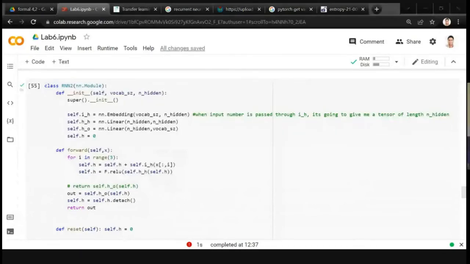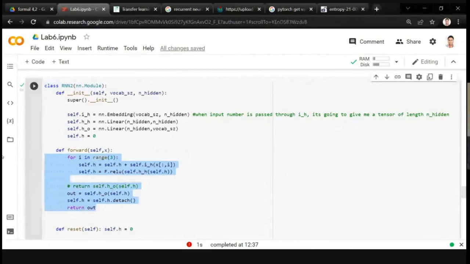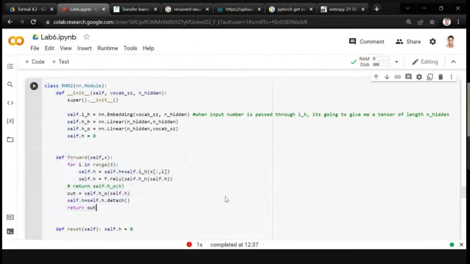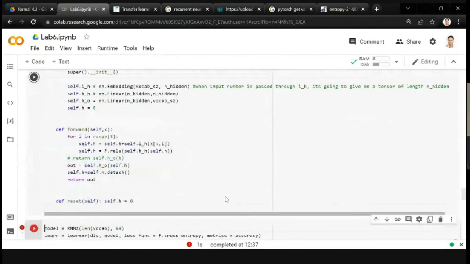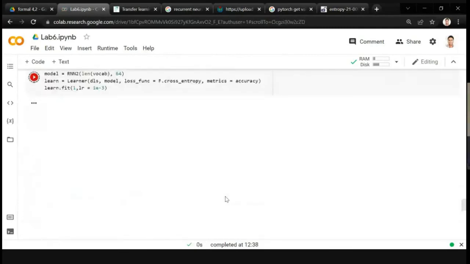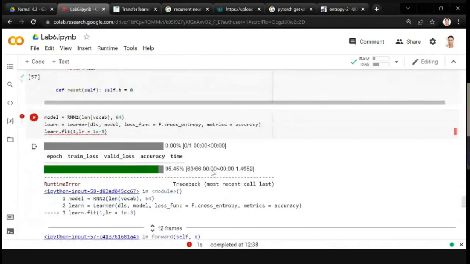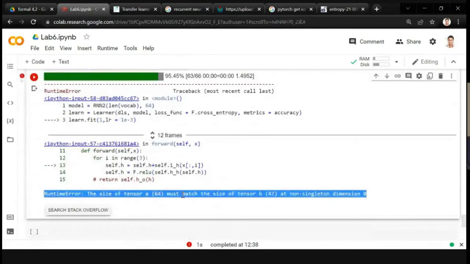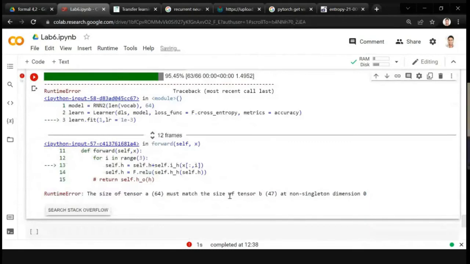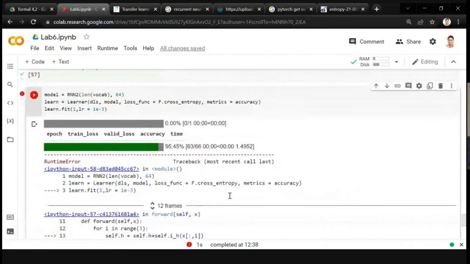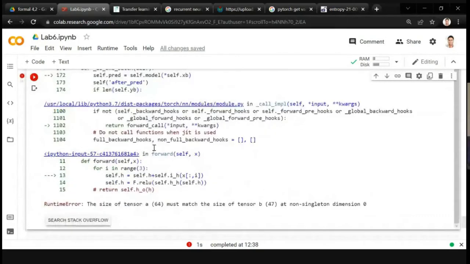Weird. I can't understand where the problem is, but let's solve it.